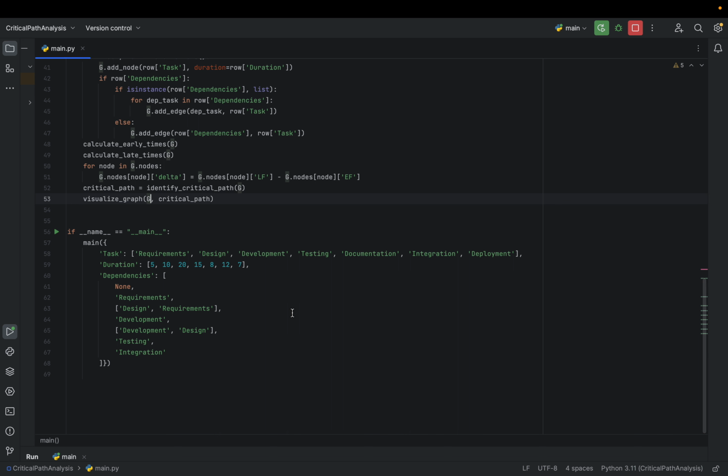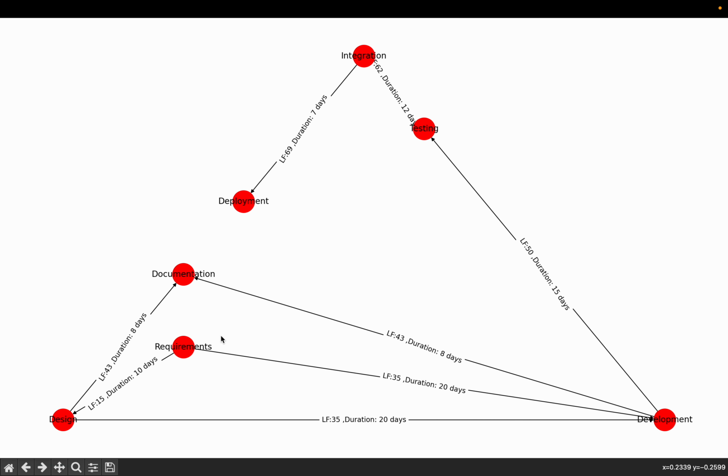Let's say you want to create a dependency graph for your project: you can pass it in this dictionary as an array, and you can check which will be the most critical one. For our project, everything is under the critical path.